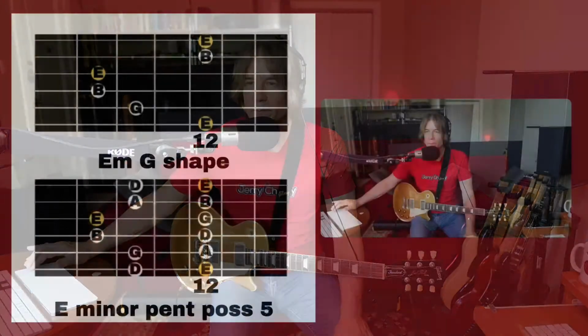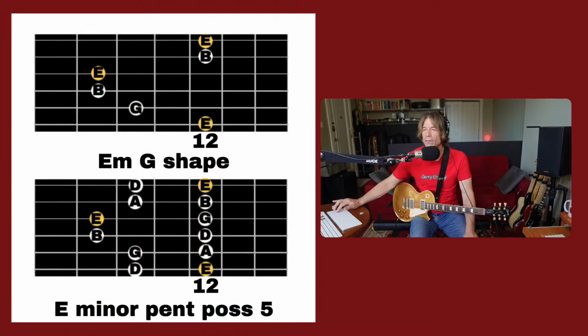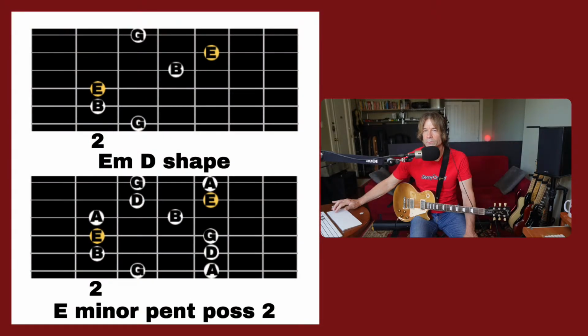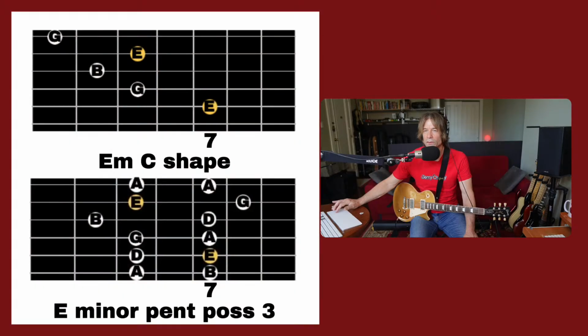I think I went through all of this. I went through all these different shapes, Ozman. And if you want a PDF, I'll email you all of these. Look, it's not this one, but you've got shape 1, position 2, position 3, and they all match the chord shape of the CAGED system. So I have all this on a PDF. I'll send it right over to you. Info at Jerry Cherry, and I'll send it right over to you.